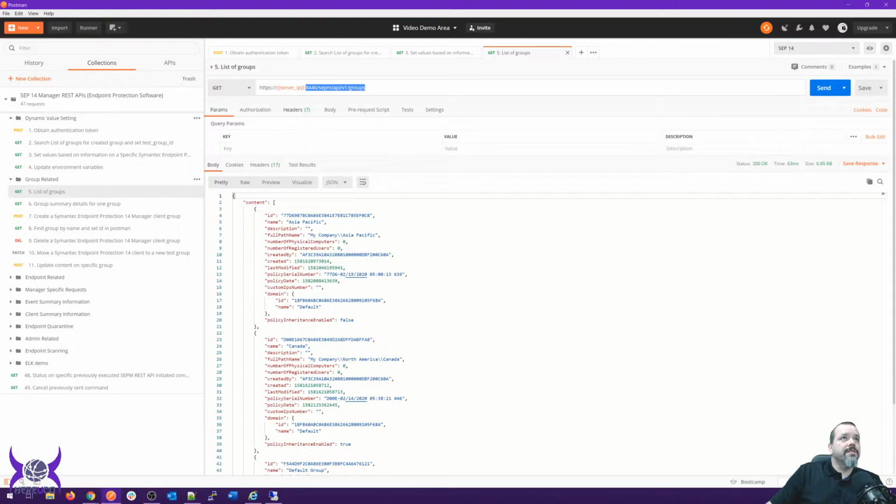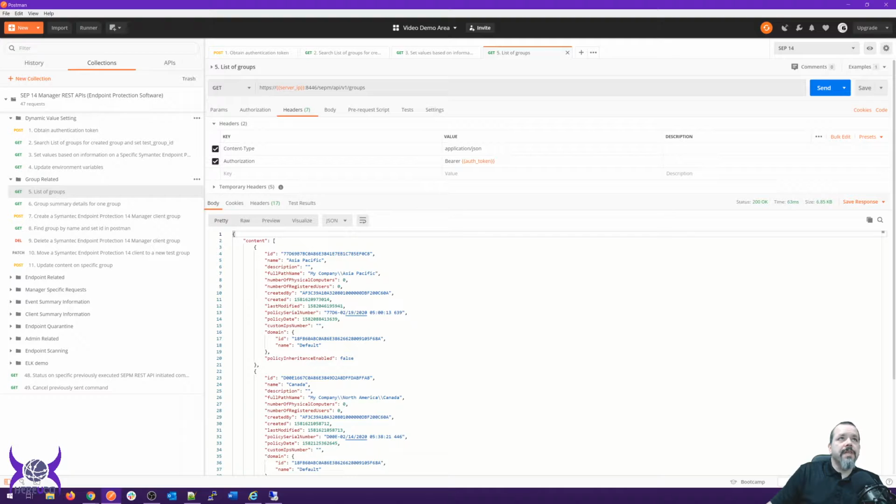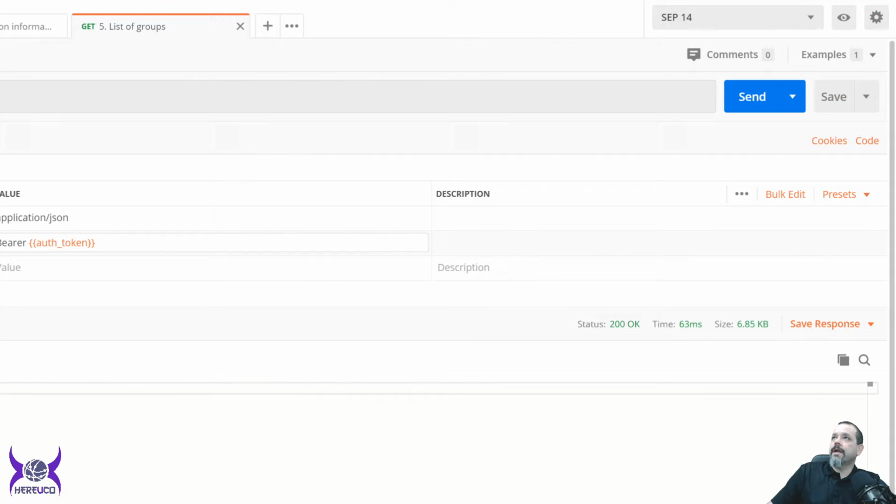Oh, I forgot to mention the header thing. So you see that we don't have a username and password, and we don't have a body because we're using that auth token. My apologies. Here's the header called authorization, and you need to have the word bearer. Don't forget the space right there. A lot of people forget that little space, and then the auth token, and that's what allows us to make these requests without the username and password anymore. And this information, remember, we collected it and put it in the Postman environment. Those curly brackets are telling Postman, go fetch it from the Postman environment over here on the top right hand side.